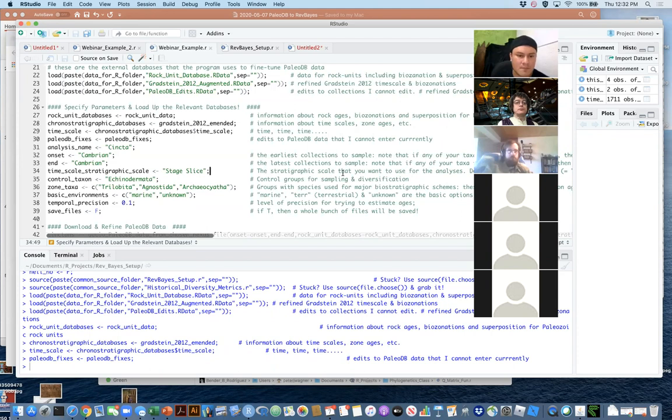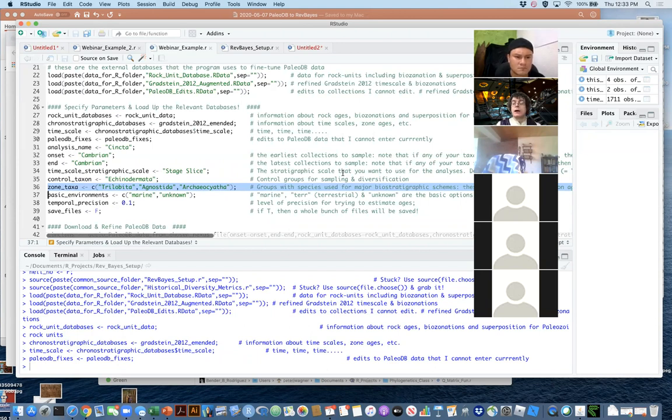Should be excellent. These are the opportunities to find the echinoderms. There's going to be one parameter in particular for which we're going to need an empirical estimate in advance. And this is going to be the intensity of sampling for the latest members of the group we're looking at. We can also use this to get an initial estimate that'll be used as a sort of seed by RevBayes. I'll explain: RevBayes will try to figure it out on its own. But this is the important thing. We need an idea of what other groups are going to represent a sampling control. If we can find members of this taxon, we should be able to find members of the group in which we are interested. Another parameter we're going to get at are these zone taxa.